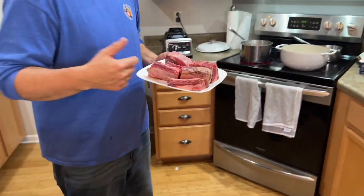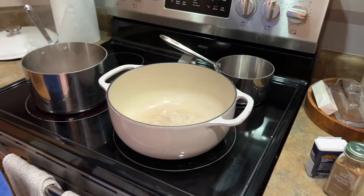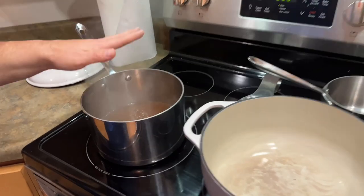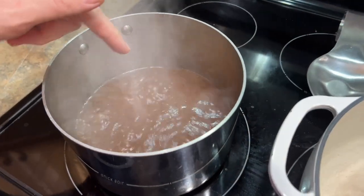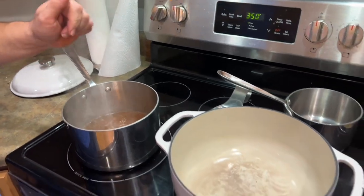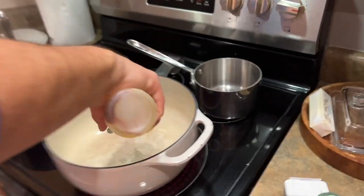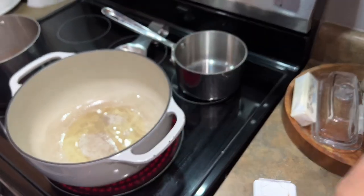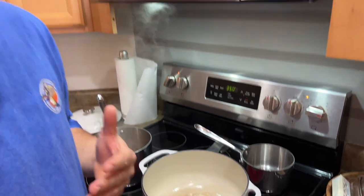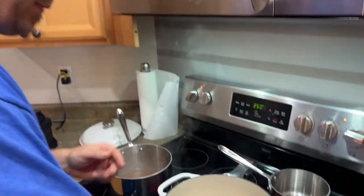So after we're done salting, let's come over here. We've got our Dutch oven preheated. I got my oven on 350 and I got about four cups of beef stock - it's very hot, you guys can see it simmering. This is what we're going to rehydrate the dried peppers in. Just a slight coating of avocado oil. I do think this next step is key - I firmly believe in browning the meat, so this is going to be no different.